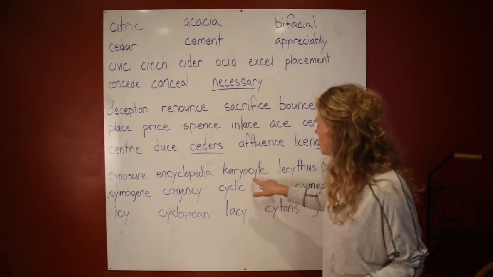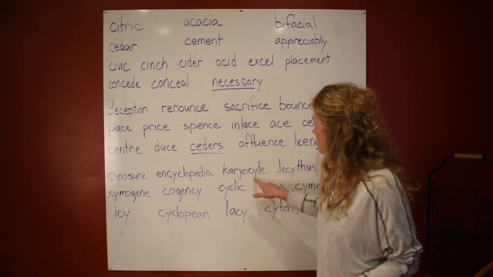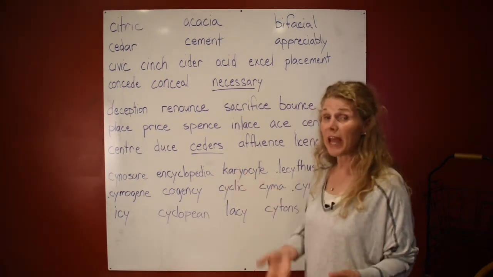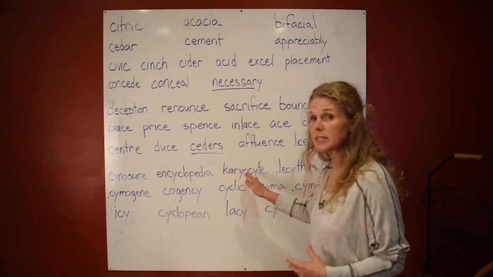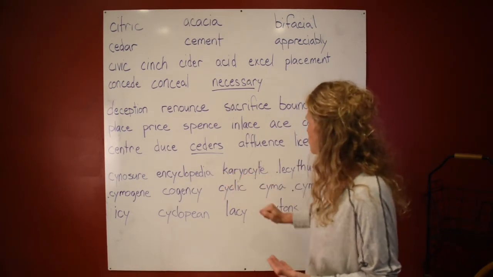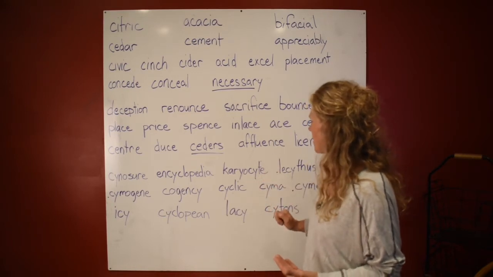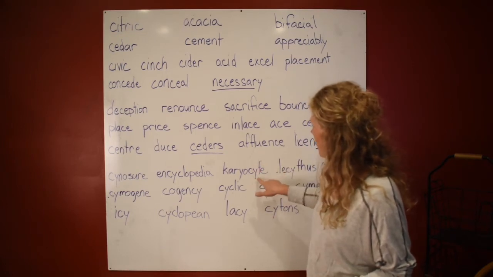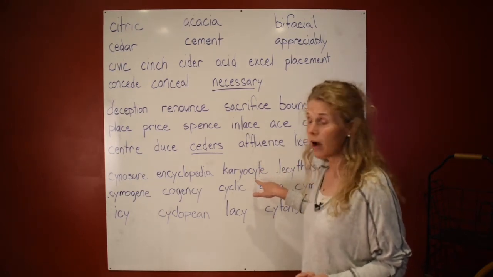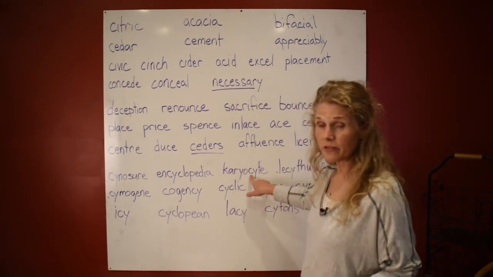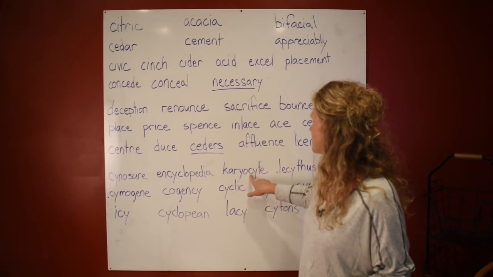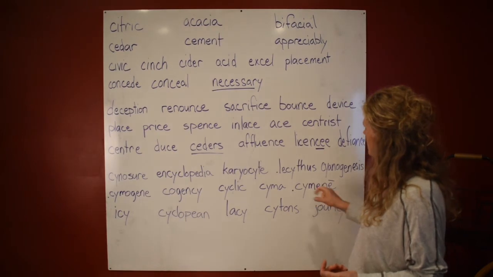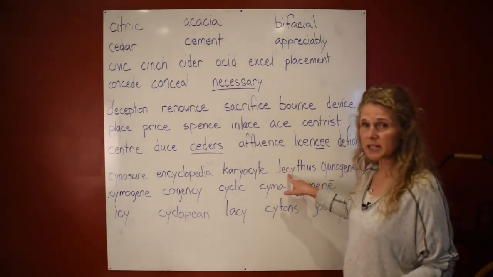But here, look, you can see that this is in the middle of a Greek combining form. And this is part of a Greek word, but it would be at the end. So this one would be a little bit harder to tell, oh, is that a Greek word? But this part is Greek. This tells you this is Greek. And then look, this E is going to jump over and make this long, and it's going to say I. And it's going to force this C to say S. Right here it says lascivious, and see that Y is changing that C to say S.